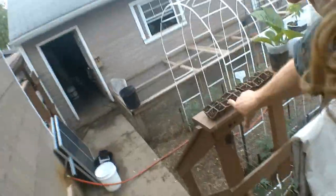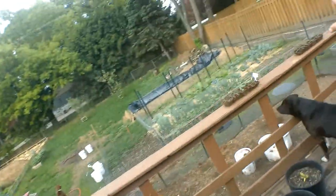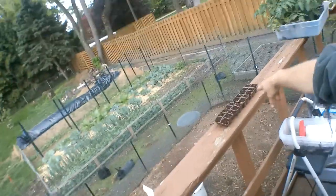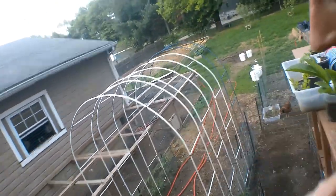Right now I've got these marigolds getting ready to put into the garden. There's some sunflowers and amaranths, and those are flowers to attract pollinators and some good color. And the amaranths are actually a grain too. That'll be fed to the animals.